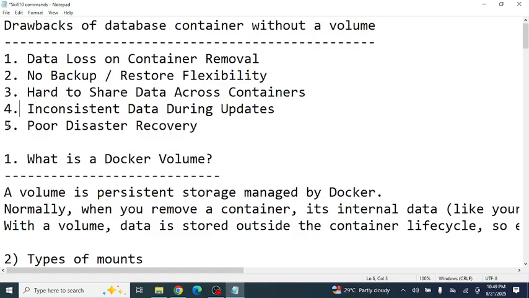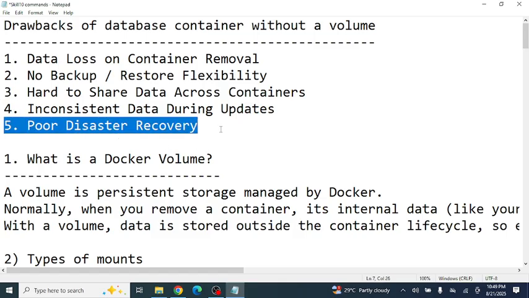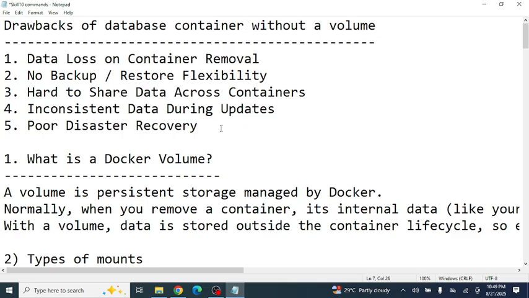And the next one, poor disaster recovery. If you don't have any volume, there is no data outside. So in the container life cycle, in case of a crash, a system reboot, or accidental container removal, everything is reset. We cannot recover the data.